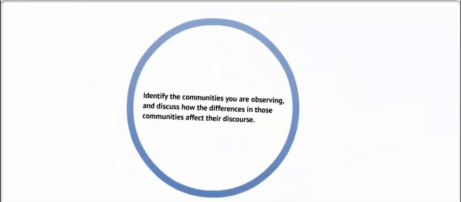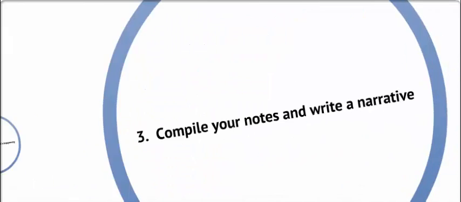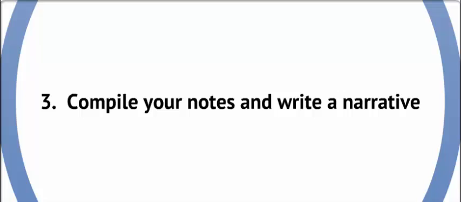Who knows? And then I want you to identify what communities you were observing. I want you to discuss how those differences in those communities matter or affect the discourse that's happening. So if you've got a student and a professional talking, how has their speech changed? What notable differences? What are they avoiding and what are they not avoiding? I want you to walk the reader through the event, how it unfolds, how it resolves, if at all.